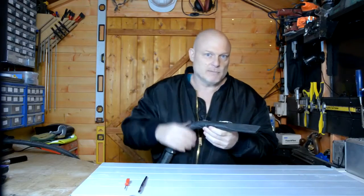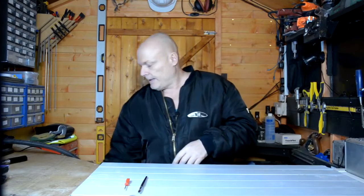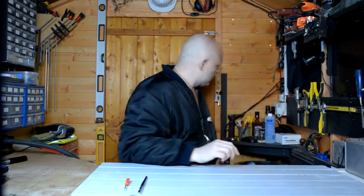This is my trusty Tac Life vacuum cleaner. I use it on all my tools around this workshop. Clean away all the dust, especially if I'm using them. And that's basically it. Oh yes, one more thing you'll need.